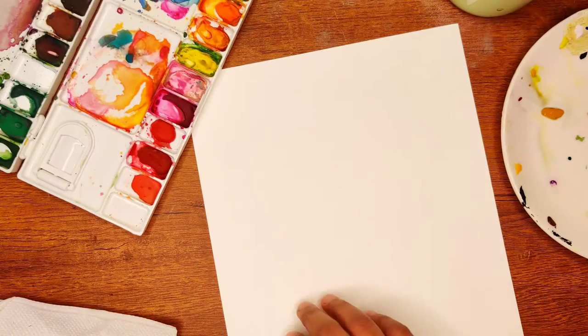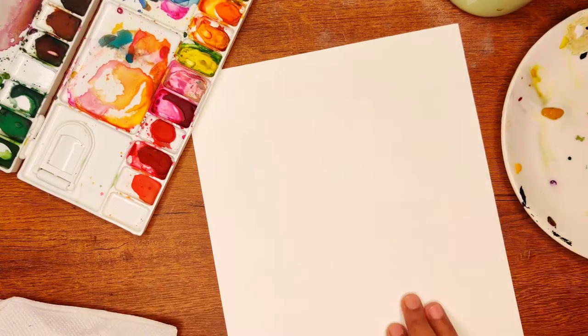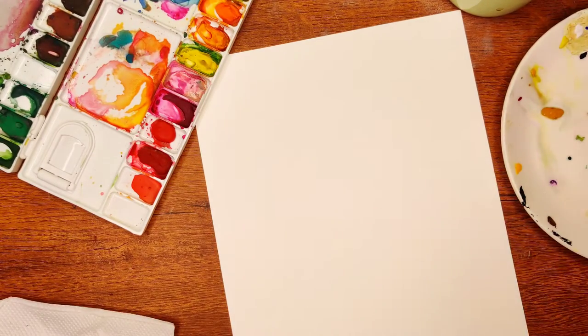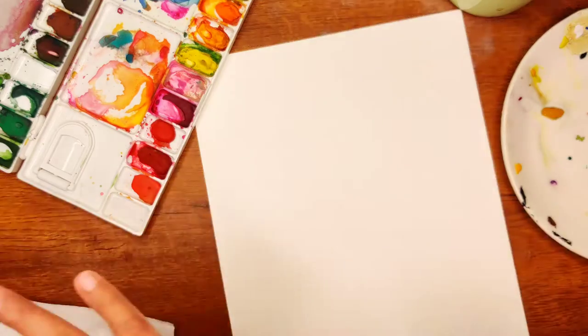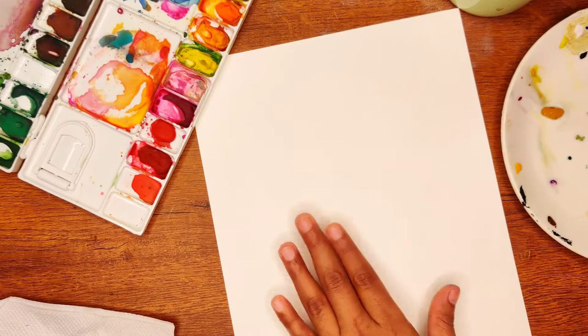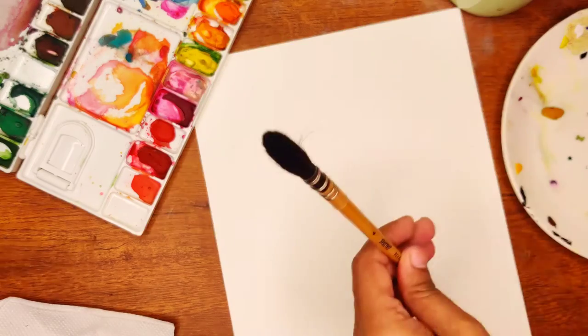In today's video I will be making a wreath, and it will be basically of all the leaves of different shades, and there will be very small flowers here and there. But mostly I will also talk about how to do layering of colors.